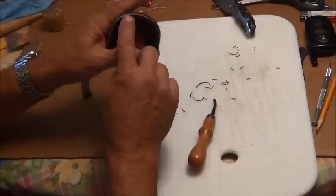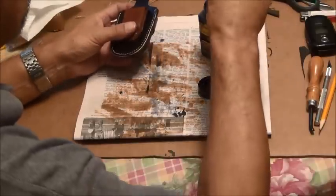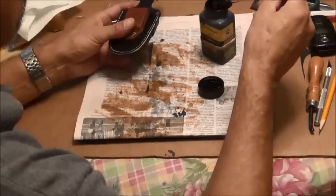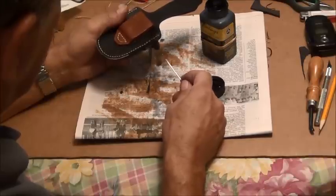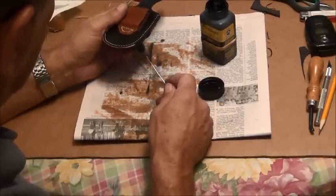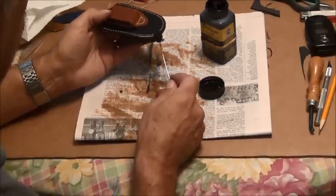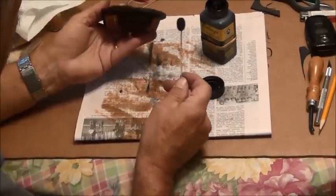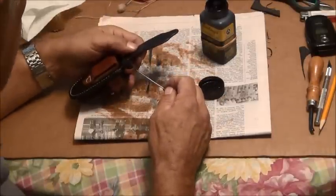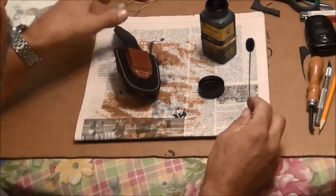Okay, the next thing is to put a little bit of dye on here. I'm going to try to apply this very lightly so that I don't dye the thread. I don't want it soaking through to the thread. Okay, that's it. Give that a few minutes to dry.